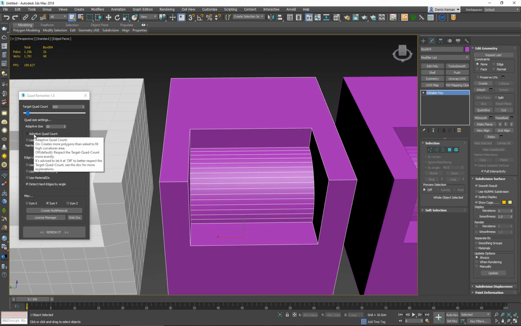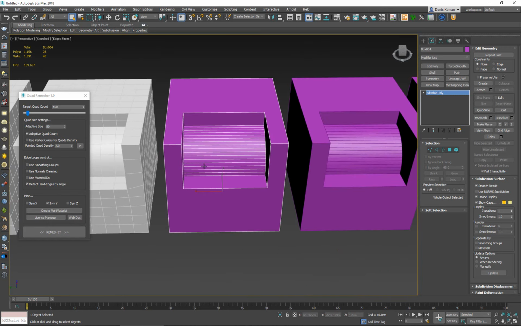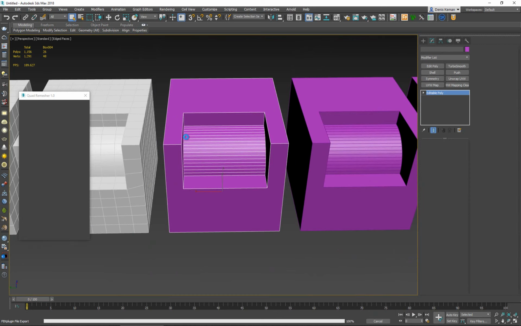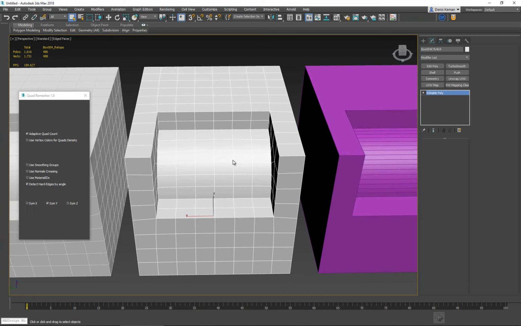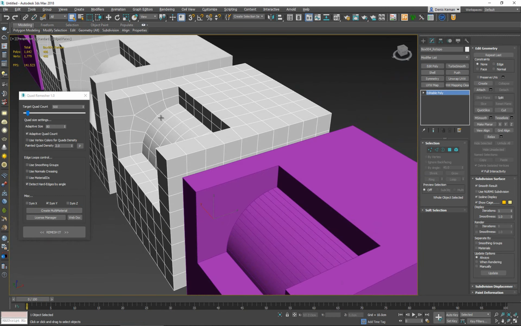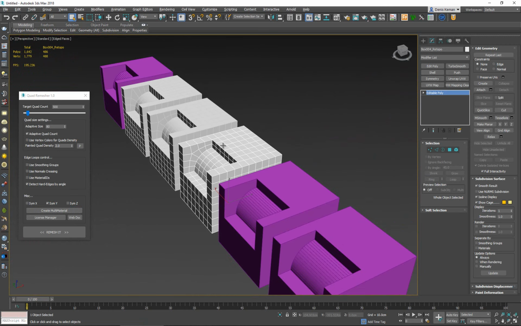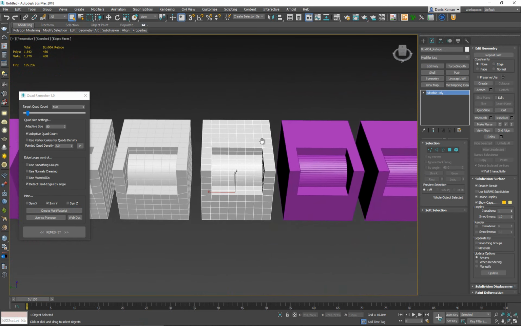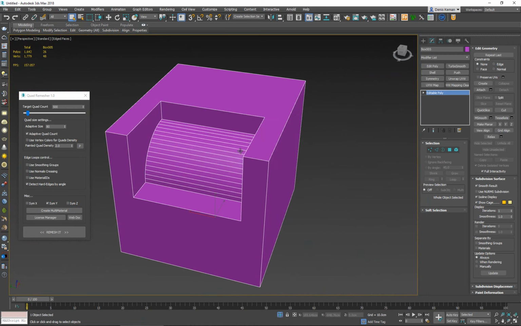So I'm going to turn on adaptive quad count, keep symmetry in the Y, and I'm actually going to increase this up to 80. We're not changing the quad count again, so we're just going to hit remesh, and let's see how this thing is going to look right now. Although I still think that this has a bit too simple geometry, and even as such, it kind of encapsulates everything perfectly. So in order to see how that thing is going to look different, let's go ahead and do a bit of change on this.